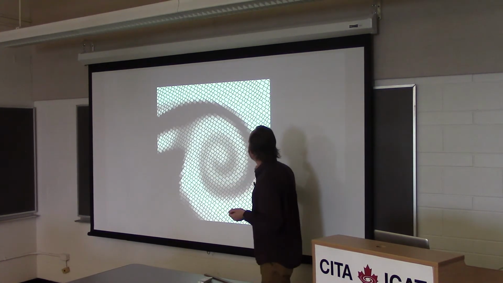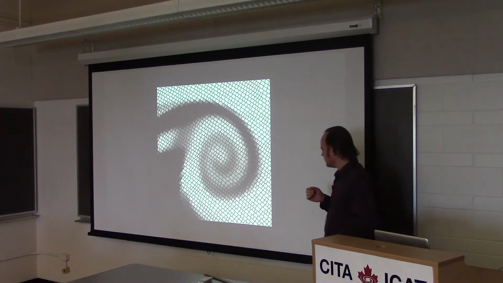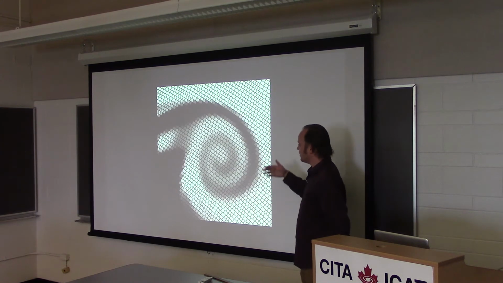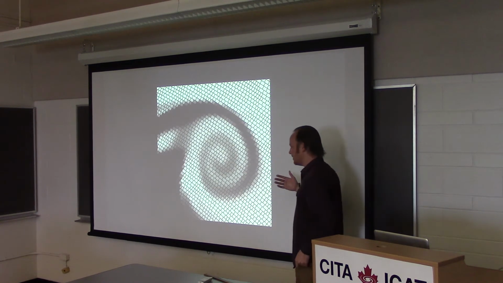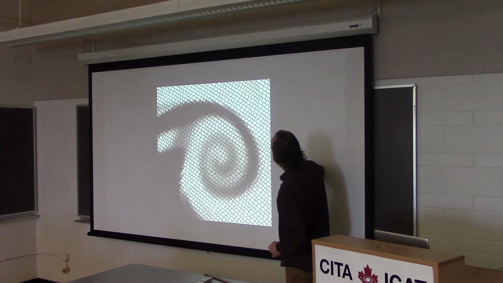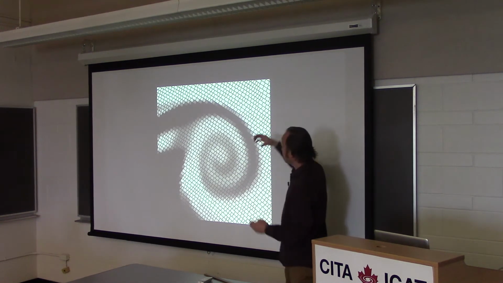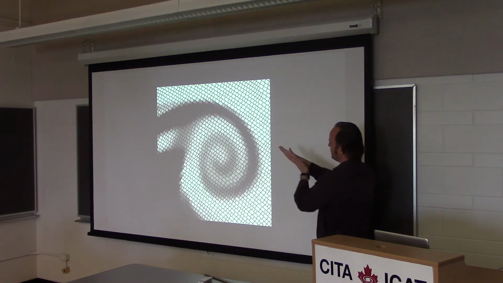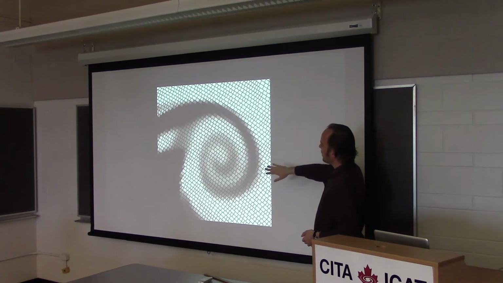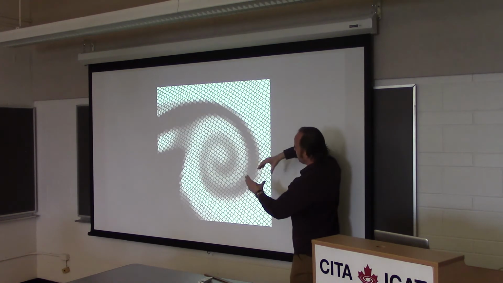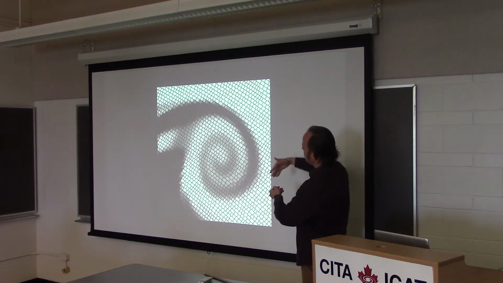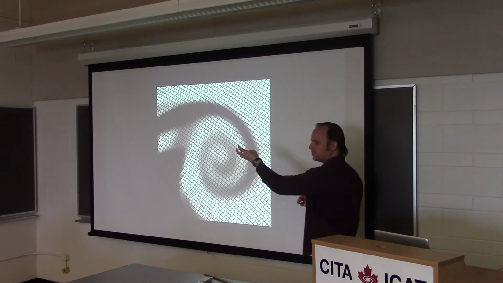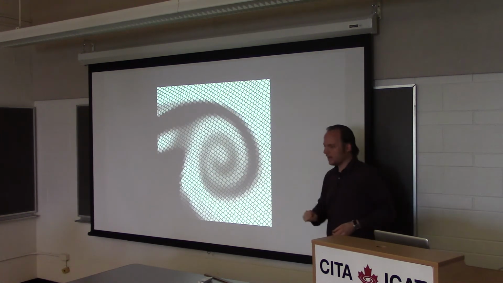But what about if your code is not a nice grid? So this is an example of a code I wrote, which is specifically tailored to disks. It's a moving mesh, but it's not like the moving mesh I showed earlier with these arbitrary Voronoi cells. Here my computational zones are these sort of wedge-like annular segments. And they're on azimuthal tracks, and they can shear past each other. So the grid has a non-trivial topology, and zones can have thinner or fatter shapes if they want. And the mesh can also change its topology because zones can move past each other. So how would you do hydro on a grid like this?